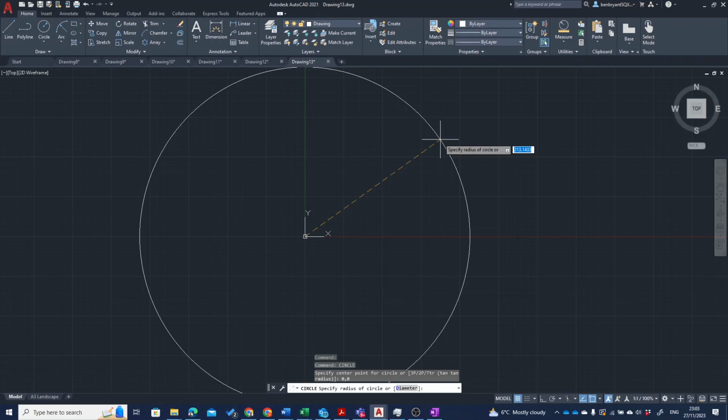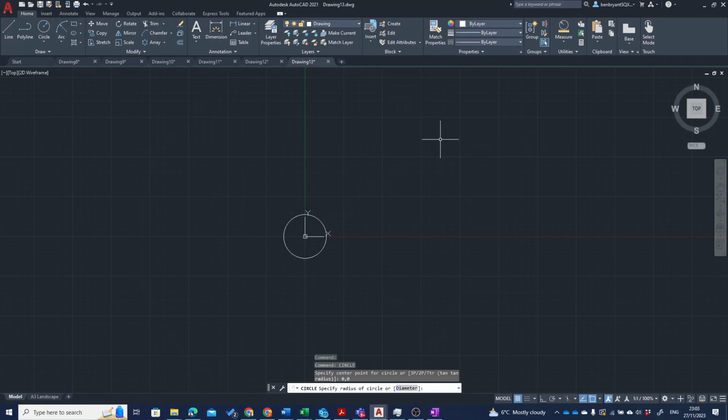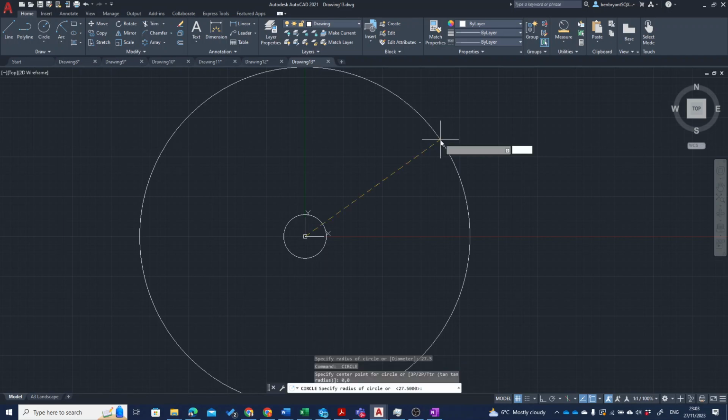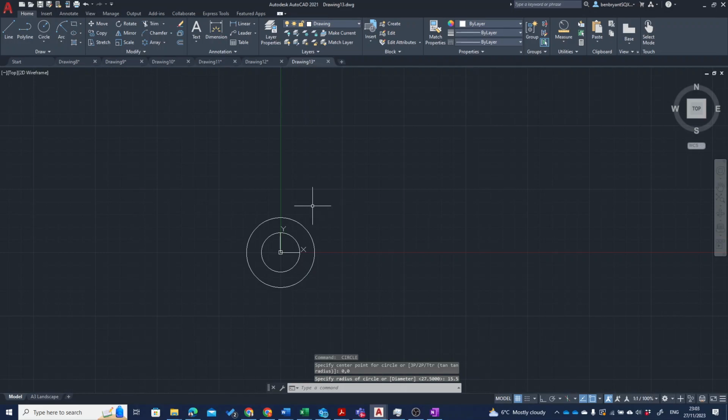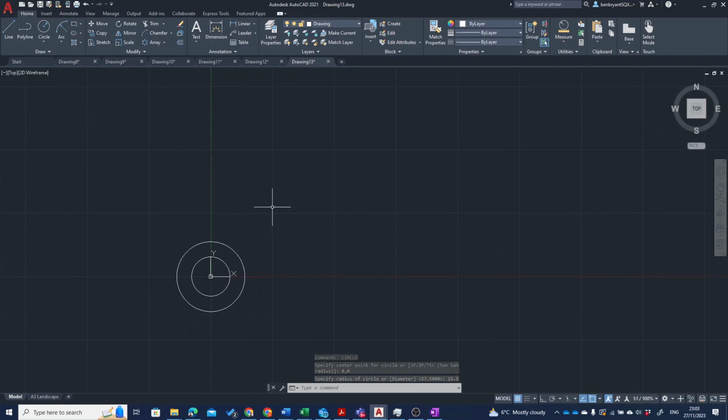And the first one's going to be 27.5 with an inner radius of 15.5. So next I'm going to put my rectangle in, and that's going to go from 0, 0. And that's going to be 130 by 130, like so. So I've got my grid. I know where my center point now is, because it's in the middle.